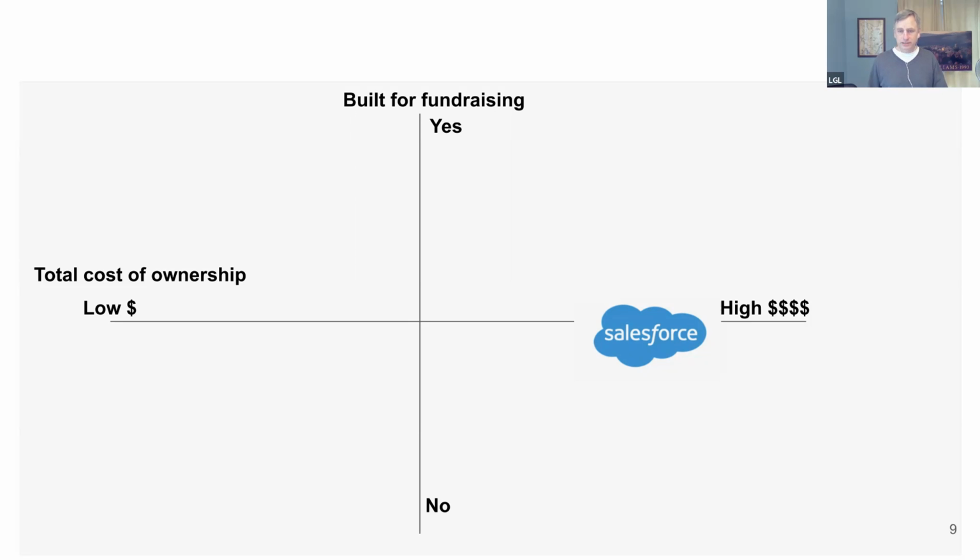So it does have a cost to it. And it's not kind of like Microsoft Access. It's not built for fundraising, but can certainly be applied in that way. And to give it credit, it is an incredible, powerful system. You can really make it do all kinds of things. You can track your program data in there. You can do a lot of different things, but it takes work and programming to do that.